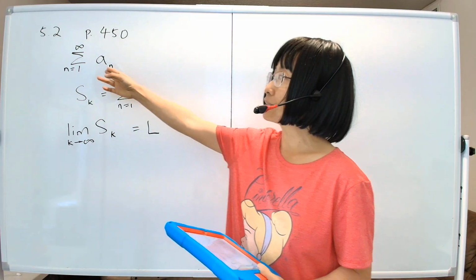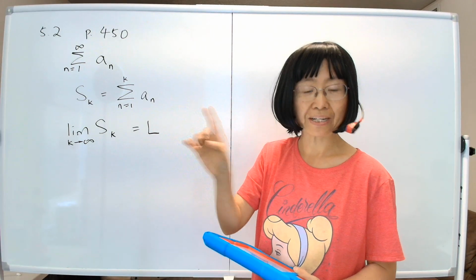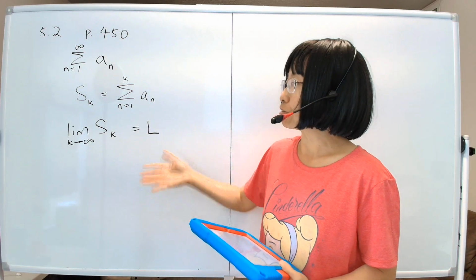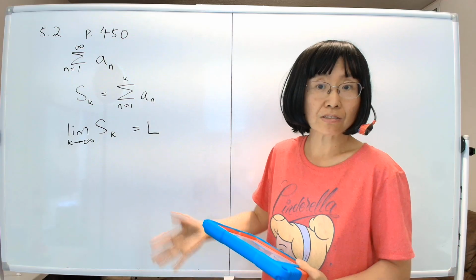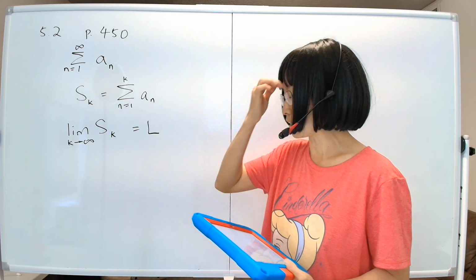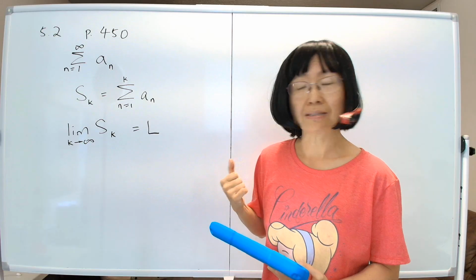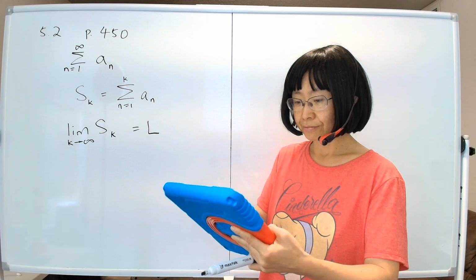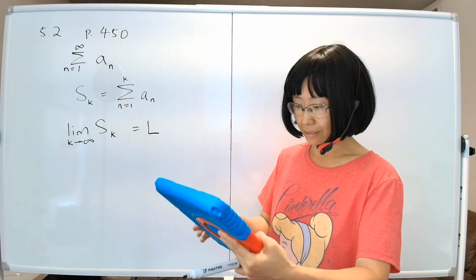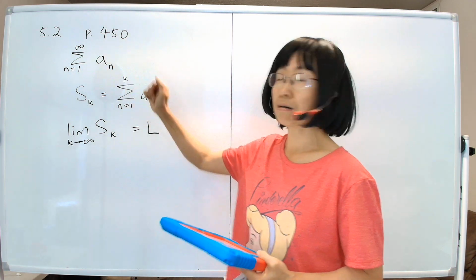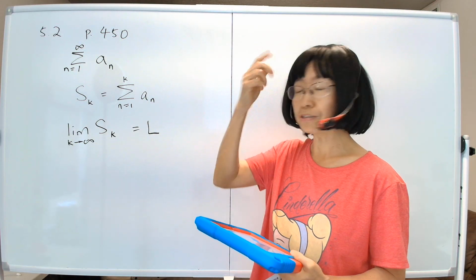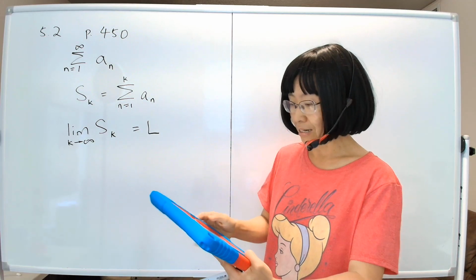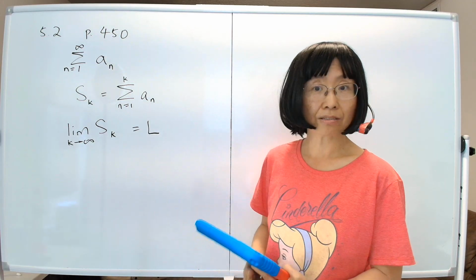Let's say each a n is equal to 1, which means if you add them all up, they're going to go to infinity, right? In that case, we will say that the sum diverges or doesn't exist, or it goes to infinity. But if the limit of the partial sum does exist, then the summation does exist. Now, why would you be able to add a whole infinite amount of stuff and the result is finite? That's not as hard as you might think.